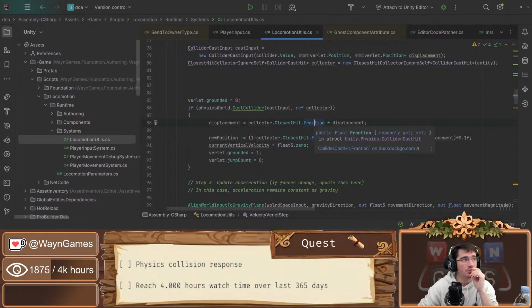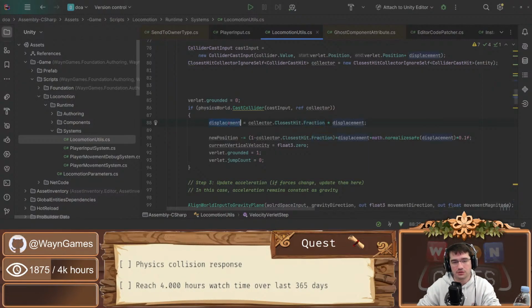I should be decrementing the distance that I've covered, so minus this. So that should be the remaining distance that I should cover.